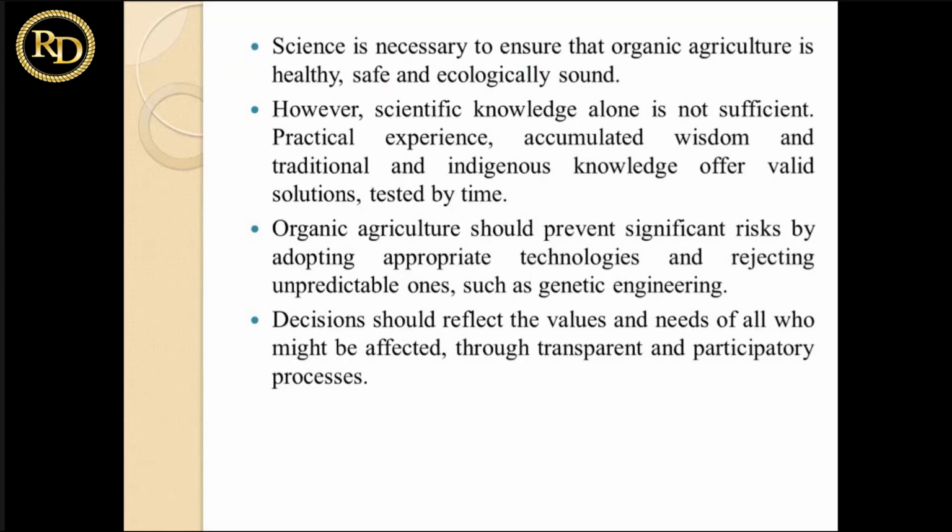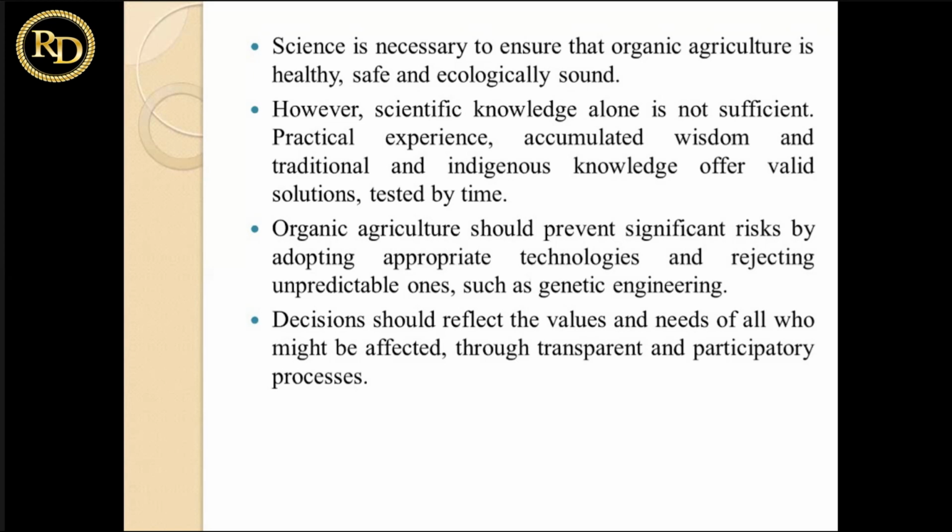Science is necessary to ensure that organic agriculture is healthy, safe, and ecologically sound. However, scientific knowledge alone is not sufficient. What is needed is practical experience, accumulated wisdom, and traditional and indigenous knowledge, which offer valid solutions tested by time. So unless we have sufficient experience, accumulated wisdom, and traditional indigenous knowledge, we cannot arrive at a solution that has been tested by time.